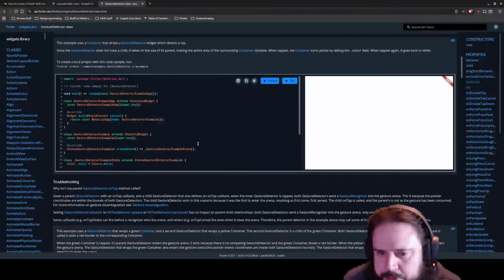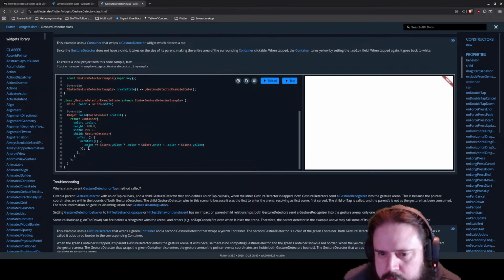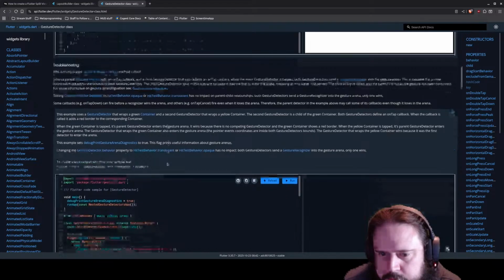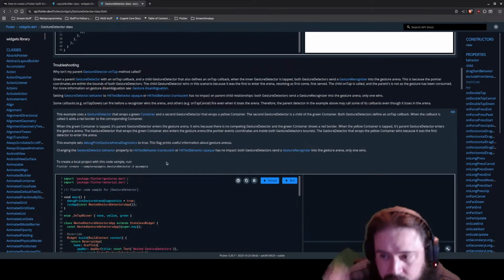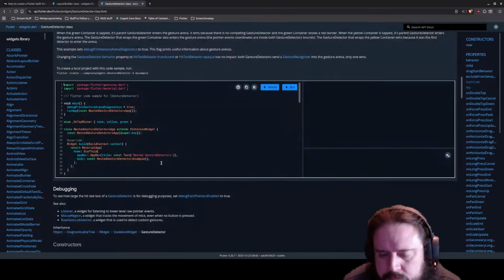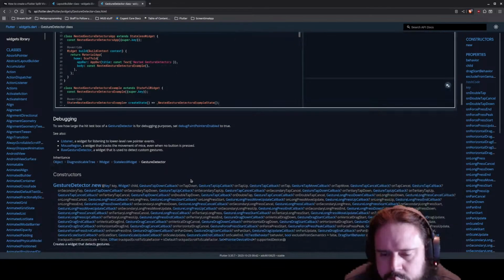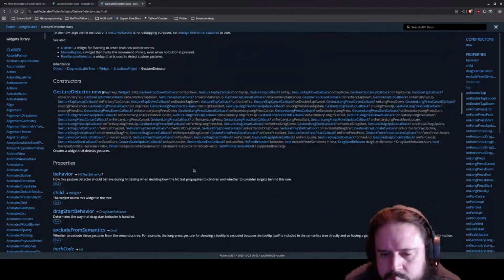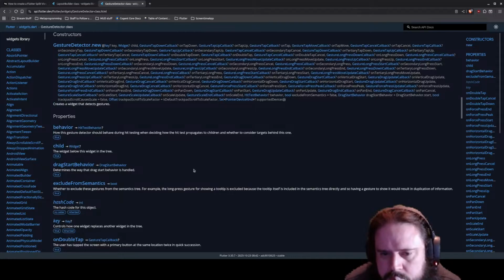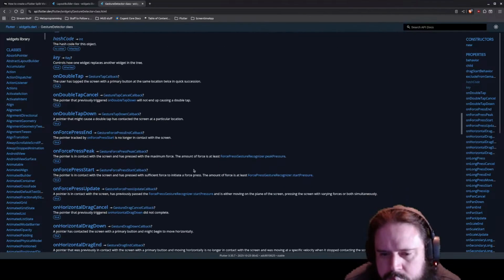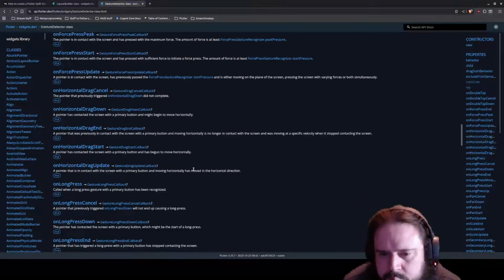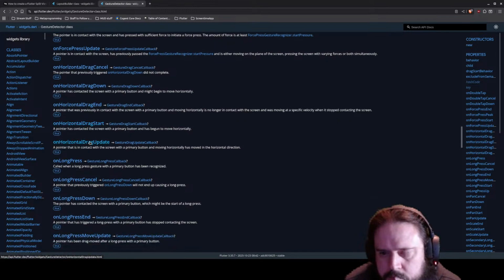That's a tap. That's a tap. Horizontal drag update.